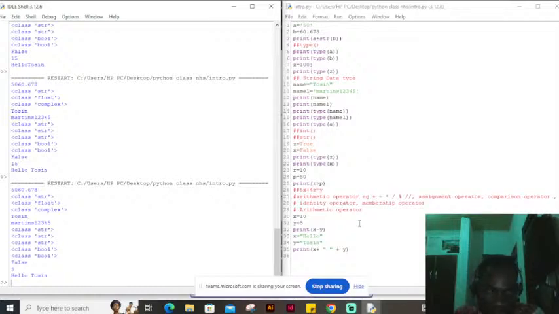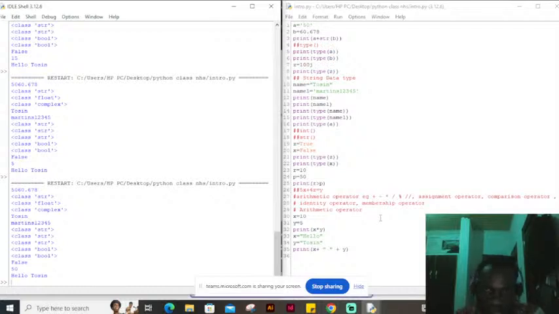Do you understand? So if I come to my line 22 and turn that to asterisk, that's multiplication. That will be 10 times 5, which gives me 50. You can see that 50 is what is printed out there.